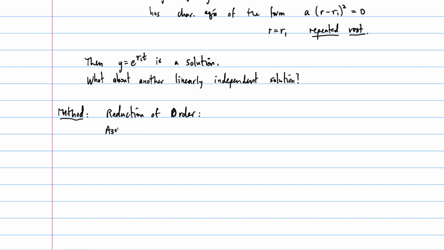We are going to assume a couple of things here. So a y double prime plus b y prime plus c y equals 0. And then we're going to assume that this has solution, just for the sake of writing, y equals e to the rt. And furthermore, that this r is the only solution of the characteristic equation. So this means, and here I'm writing out the hypotheses, but this means the following. So a times y, so the characteristic equation, right?